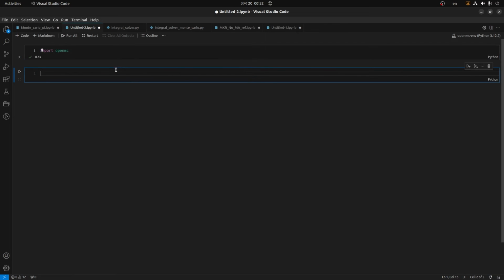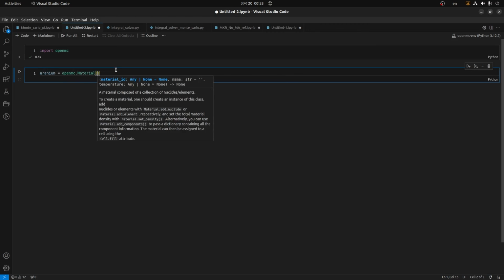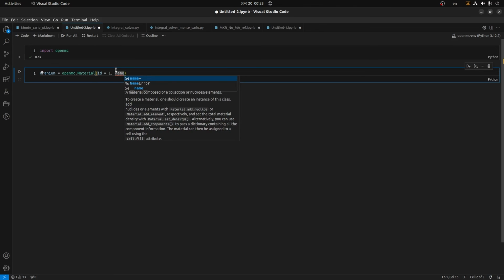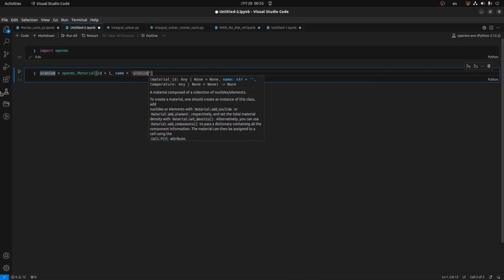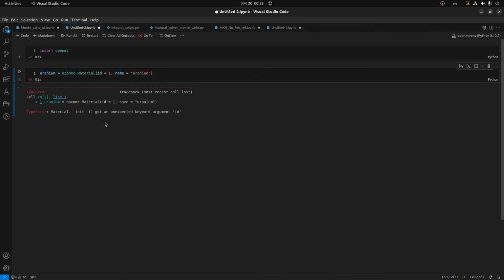Then we can create a material. uranium = openmc.Material(material_id=1, name='uranium').